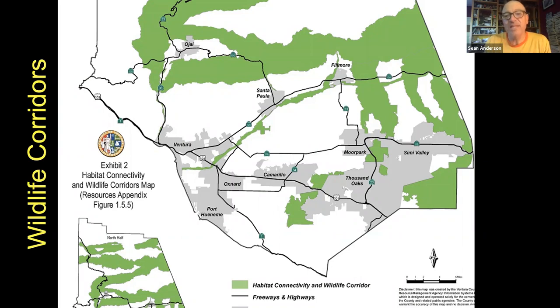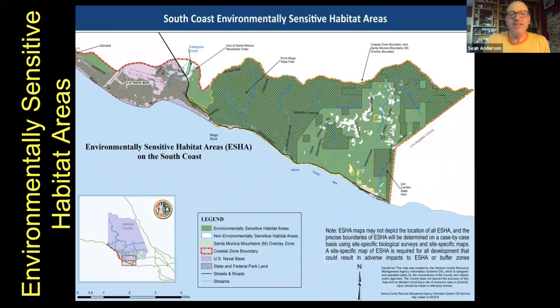And so you'll see there's some overlap with the wetlands and the riparian corridors. Right here is the Santa Clara River, and some of that is the same area. But then we have these important connections where we go from one mountain range to another mountain range, or from a relatively undisturbed area through a relatively disturbed area to another relatively undisturbed area, et cetera. So wetlands, wildlife corridors. And then the most relevant one for us that we'll touch on here, and then we'll pivot and start to talk about the marine stuff.